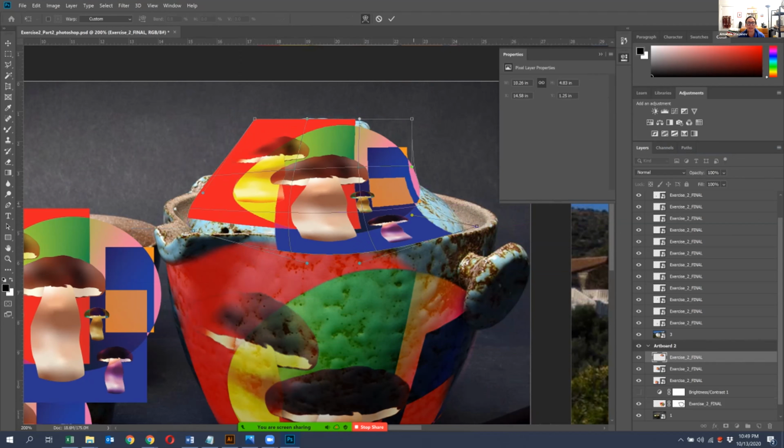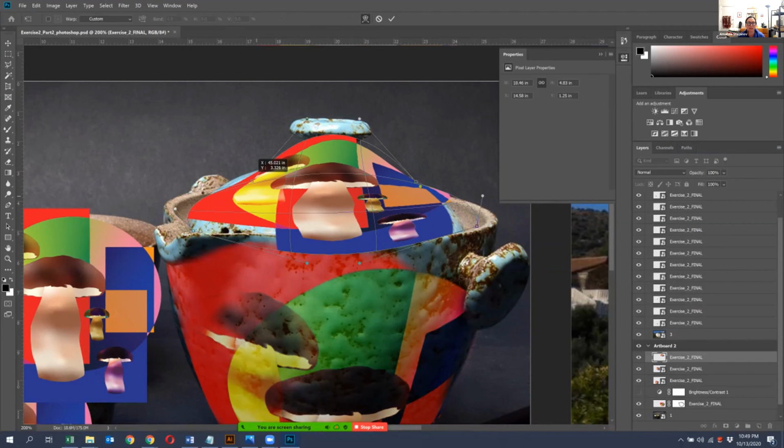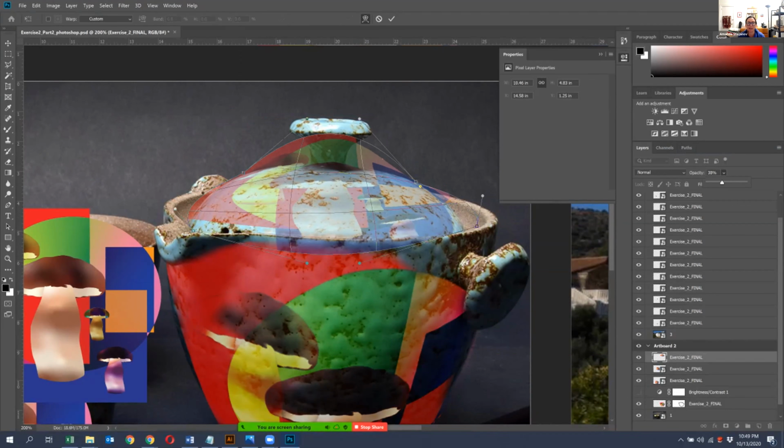Make it like it is on the actual top of the lid. And if you're having any trouble seeing this, remember you can always take the opacity down a little bit, and then that can help you see the edges. Clicking on that curve, lining everything up.